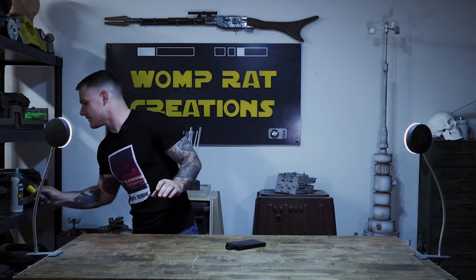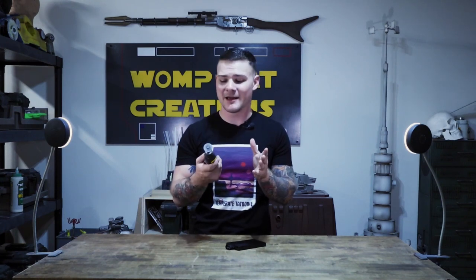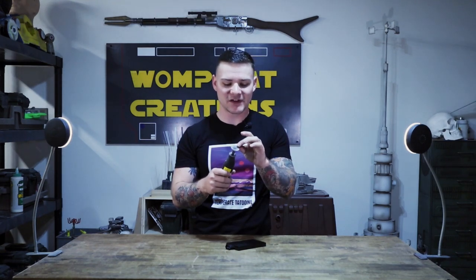So for that, I'm gonna be using my Dremel. I use the Dremel Lite. I just like it because it's cordless. It has enough power for anything that I've used it for. And so for this, I'm gonna be using a cutoff wheel attachment, and then we're gonna switch over to a sanding drum.